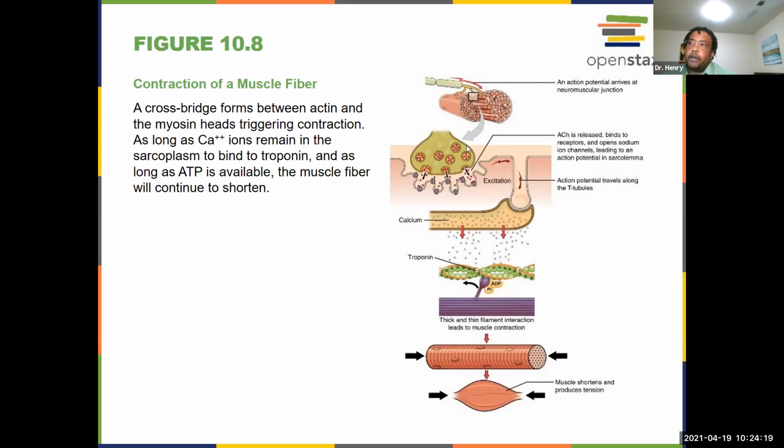Okay, so what's going to happen is that our nerve pulses are going to cause things to be excited. So we're going to get a shifting of the sodium ion entering the channel. That's going to cause depolarization, which is going to cause a change in that charge along the membrane surface. So you're going to get what they call an action potential traveling along the T-line. So that action potential is then going to cause calcium to be taken up. So calcium is going to go inside.